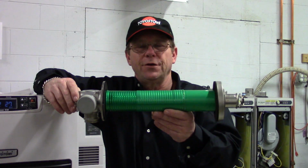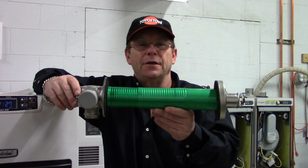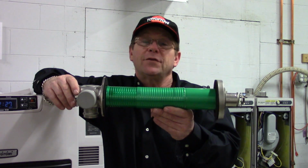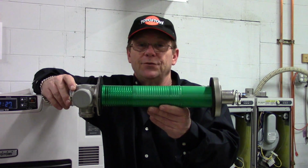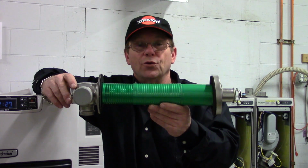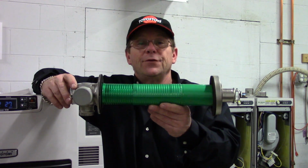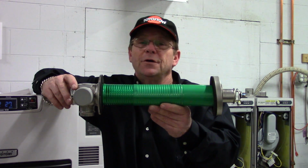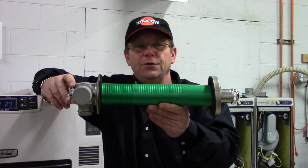When installing our Toyotomi flue, we want to make sure that we follow the suggested guidelines for clearances. And the suggested guidelines for a Toyotomi stove under NFPA-31 is 9 inches from any opening door or window. And that is in a horizontal plane only. So just make sure that you keep your flue a minimum of 9 to 12 inches away from any opening door or window, and you will be good.